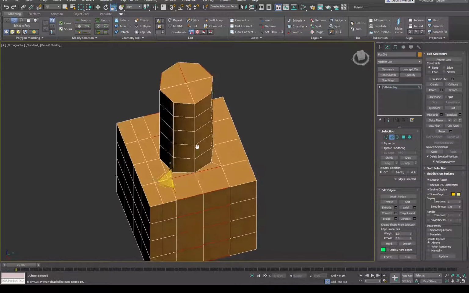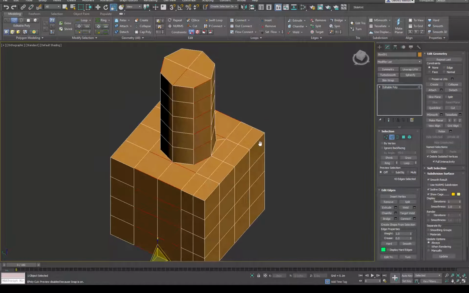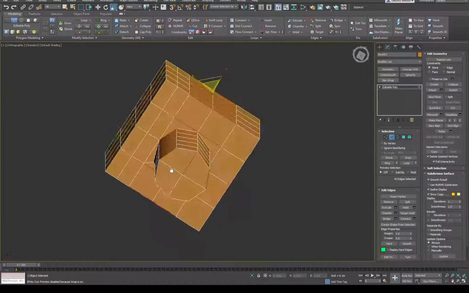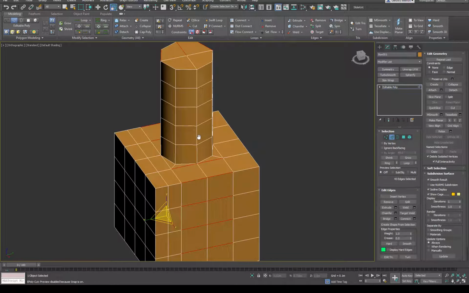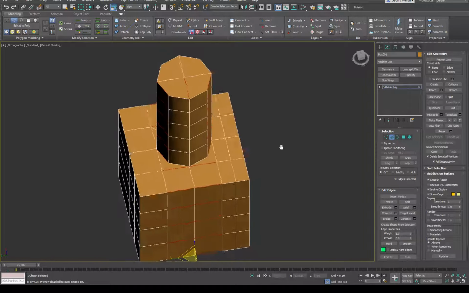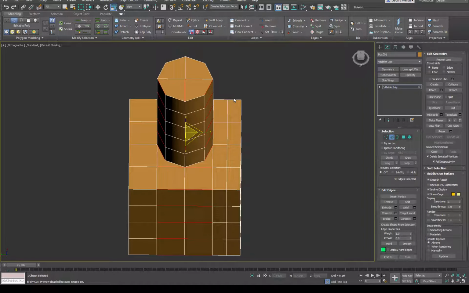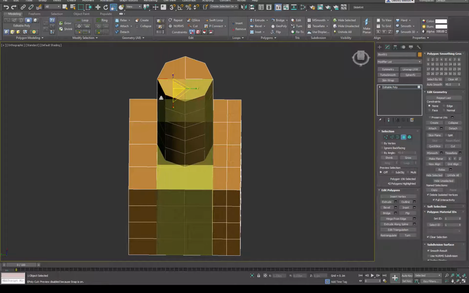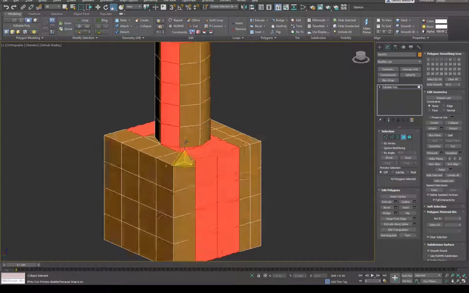Okay, so that's the kind of thing with loops. They're great and they're awesome, but the thing you have to pay attention to is, are they terminating where I want them to? If I have them as loops, do I really want it to go in this direction? So let me try it with a poly. If I grab shift and grab it, that's what it's grabbing for my loop.